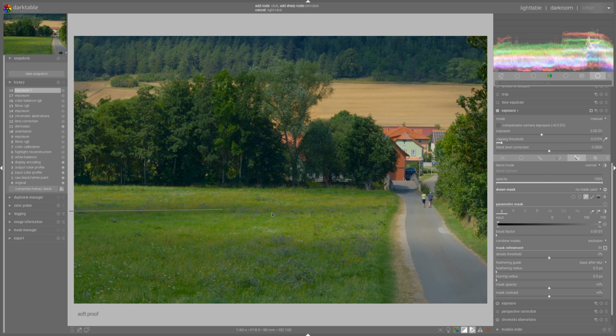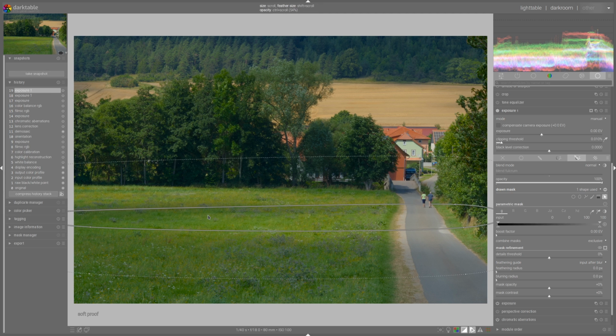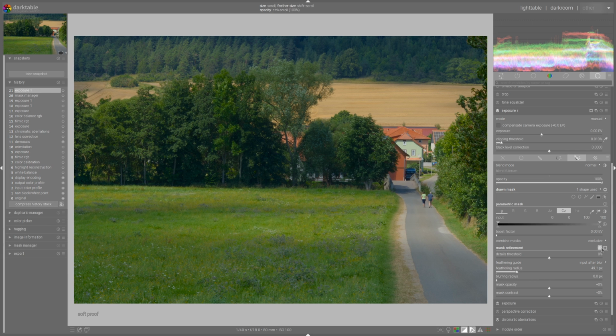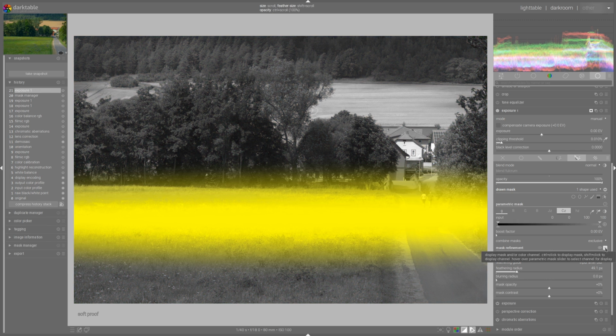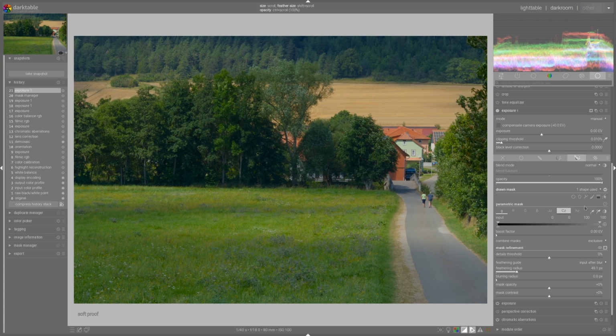Now let's mask it first, maybe not too much feathering, and of course 100% opacity. Add a tiny bit of feathering and let's see how it looks as a mask. Yeah, okay, maybe it's enough.